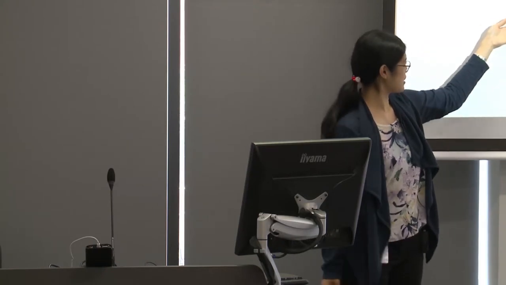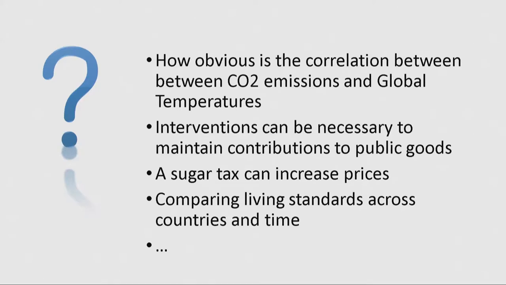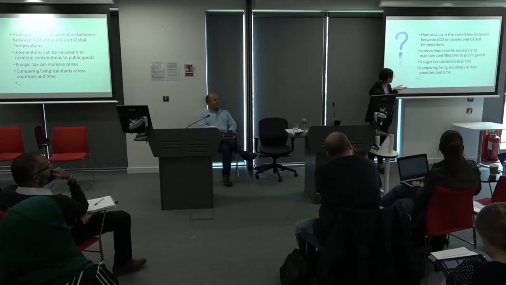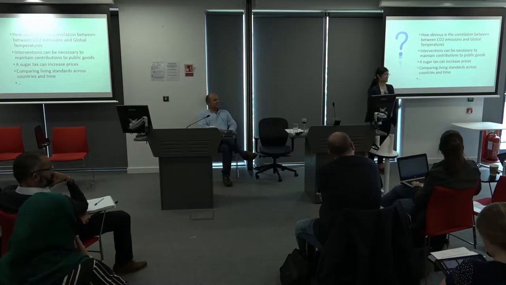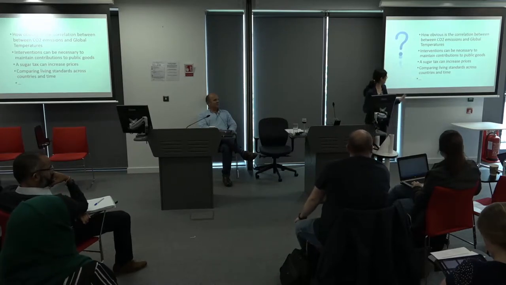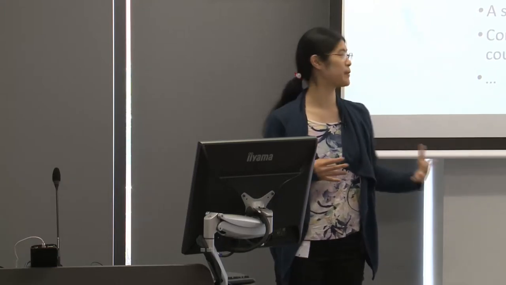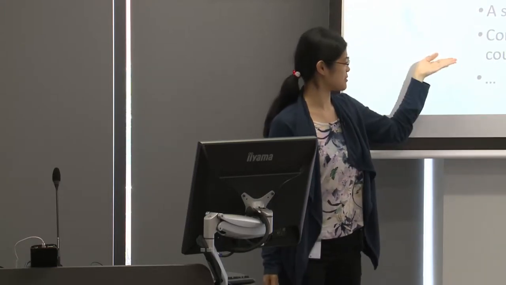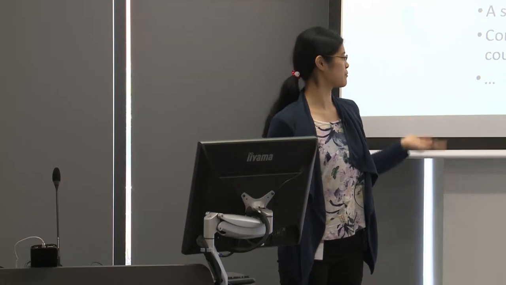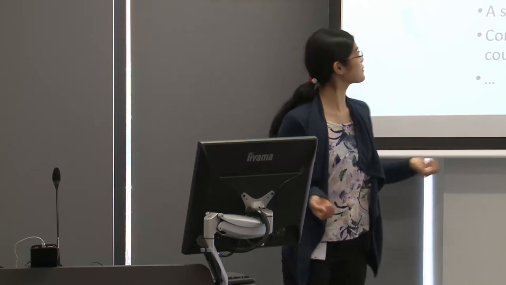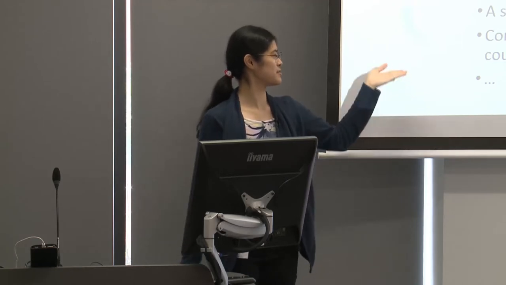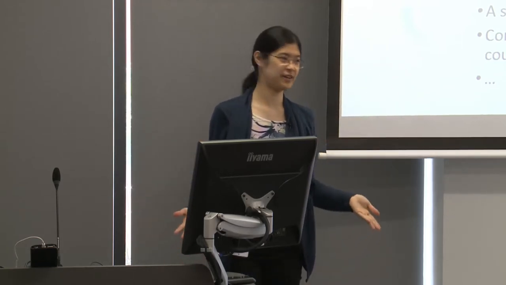And then this is the third project, where they look at the sugar tax that happened in the city of Berkeley. They're looking at the prices of taxed and non-taxed goods. This uses a natural experiment to show students how a sugar tax can increase prices, but also the concepts behind a natural experiment. And then project four is about measuring well-being. This was an issue that was raised yesterday, that CORE should talk a bit more about well-being, so here's a project about that. They look at different ways that you can compare living standards across countries and time. So it's not just GDP, but also the HDI. Students can then create their own index that they think would better represent living standards and use that to rank countries. So these are some examples of things that students might be interested in and would also want to learn how to do.